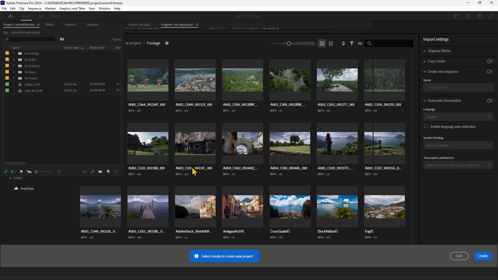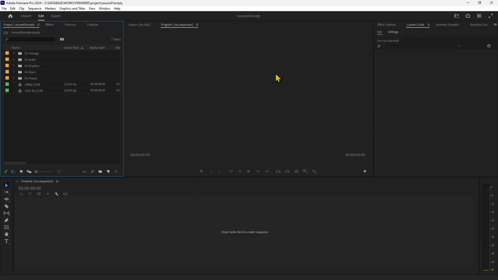So now this is supposed to be empty. There you go. So we only have some folders here organized for us by the template. And we have some basic sequences, Full HD and 4K. But here we have no sequence. And here we cannot see anything because right now this project is empty. It doesn't have any asset that we can display. So this is how it's going to look until you drop in some file to work with.